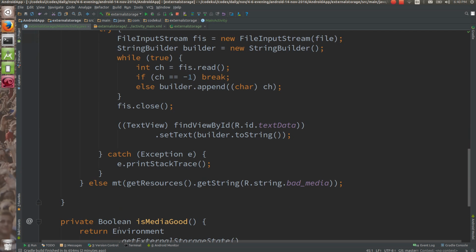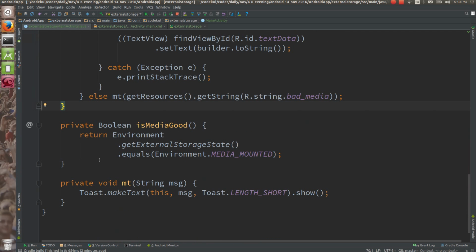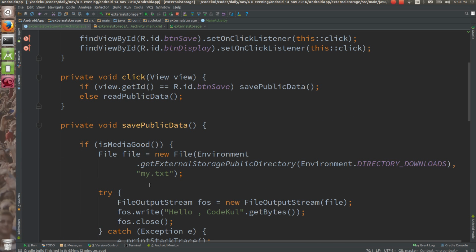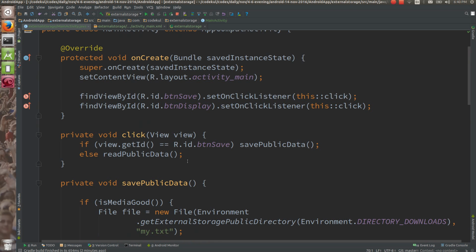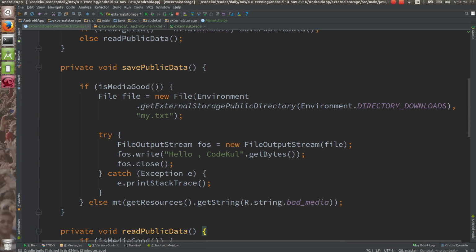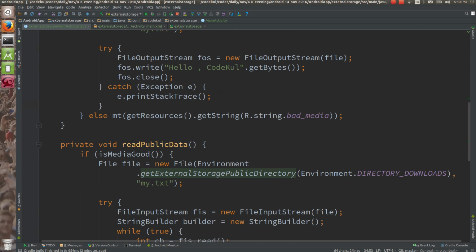Indentation is very important. We are learning this from the very beginning of programming, right? So public data is written to the public storage and read from the external storage, this is how it will work. So what is different is Environment.getExternalStoragePublicDirectory.